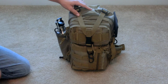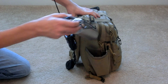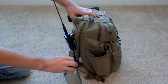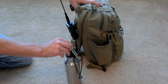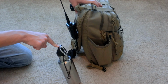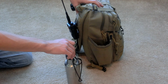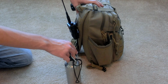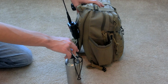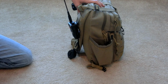Also here on this side, I have a clean canteen water bottle with this fish hook grabber thing. That's a fish mouth spreader. And it is perfect for carrying your bottle over the open flames, setting it down, and being able to pick it back up after you have boiled water inside of here.